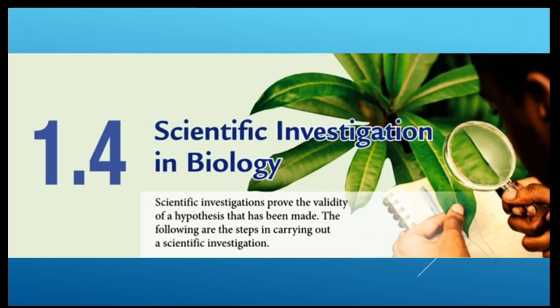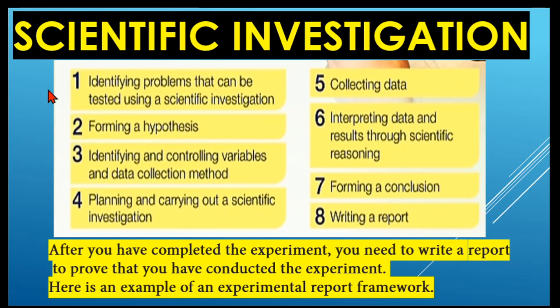Alright. So this is 1.4, the last subtopic in chapter 1 biology, scientific investigation in biology. So same as chemistry, there are scientific investigations also in biology. So dia biasanya hampir sama. Okay, scientific investigation, you should remember the steps. First one, identify problems. Sebab biasanya keluar dalam objectives, the steps of scientific investigation. Okay, the first one is identifying problems. Apakah masalah yang boleh diuji dengan menggunakan kaedah scientific investigation lah.